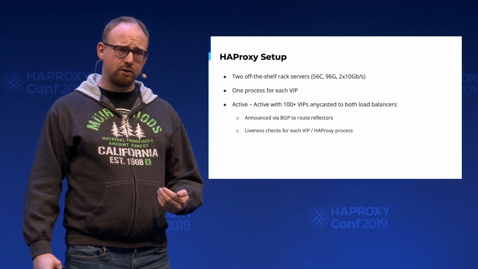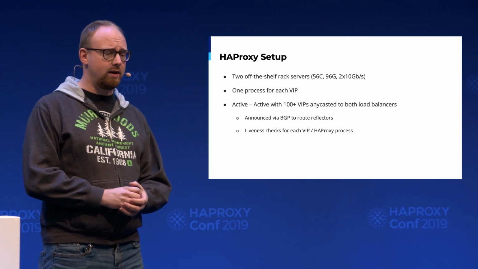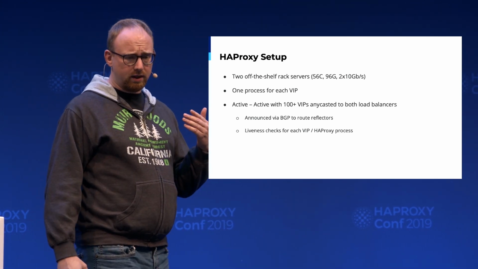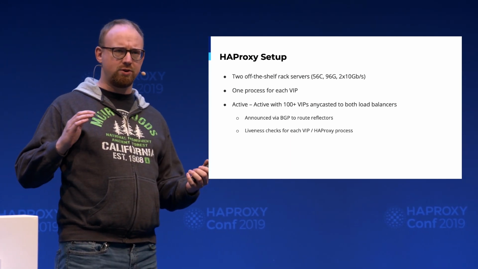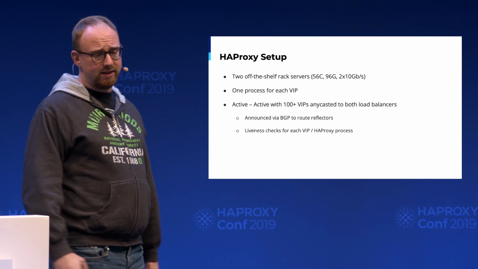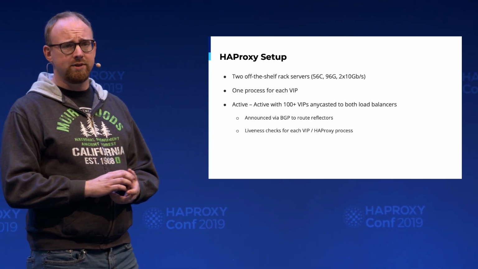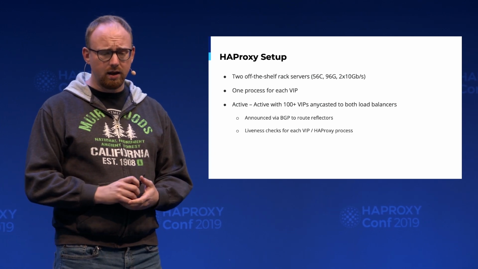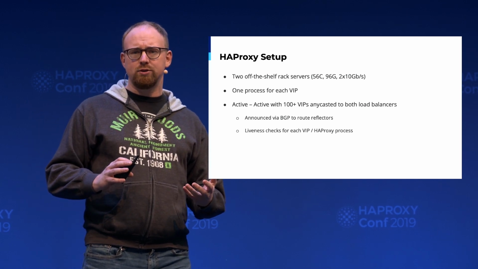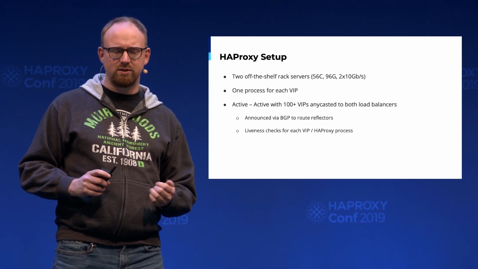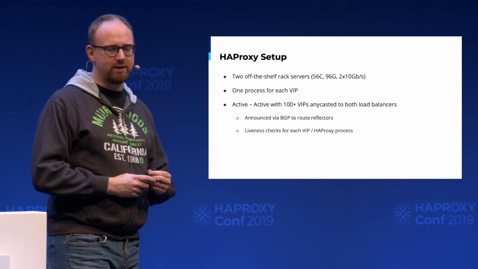What's our approach? We got ourselves 2 off-the-shelf rack servers from a standing contract. We put quite a lot of resources on them. So it's 56 cores, 100 gig of RAM, because we didn't know what we really need. The NICs are 10 Gbit. That's okay for us since our backbone just has 40. So with 2 of them, we could exploit it.